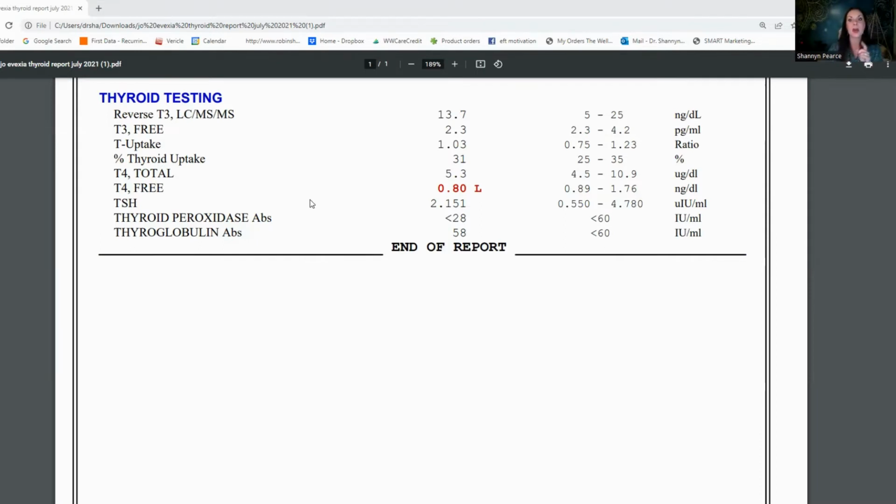So just to recap, our TSH is a pituitary hormone. It talks to the thyroid to tell it if something's wrong in the body, but all it's saying is something's wrong. You don't know what's wrong. The thyroid makes mostly T4 hormone, which is more of the storage hormone. Our body doesn't use that as effectively, but it does circulate it through the bloodstream to different areas where the body then converts it from storage T4 to active T3. And the active T3 is what makes you feel better. It's what makes your body work better. That's the one we really want.